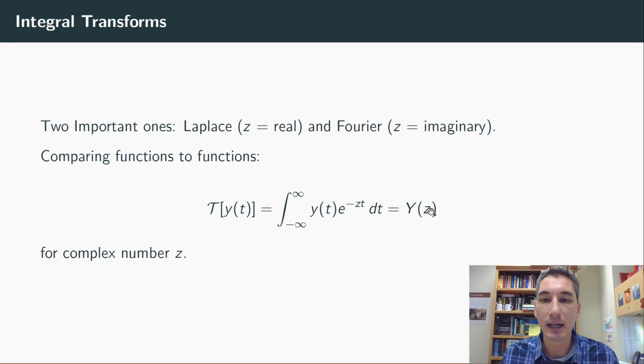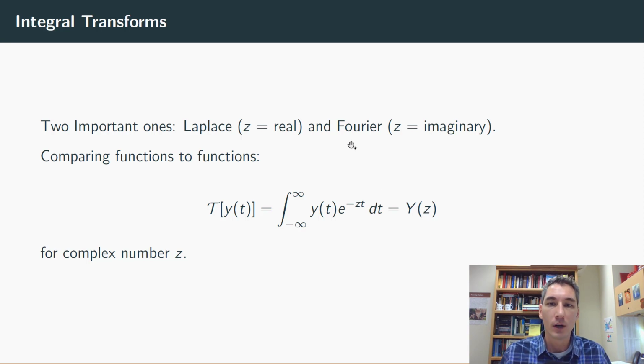In this case, I'm using the complex number z because this is the most general way to write the transform. But if you put in z as just a real number instead of a complex number, what we usually write as s for the real number version of z, you'll get the Laplace transform. If, on the other hand, you put in is with no real part, just the imaginary part for z, then you'll get the Fourier transform, okay?